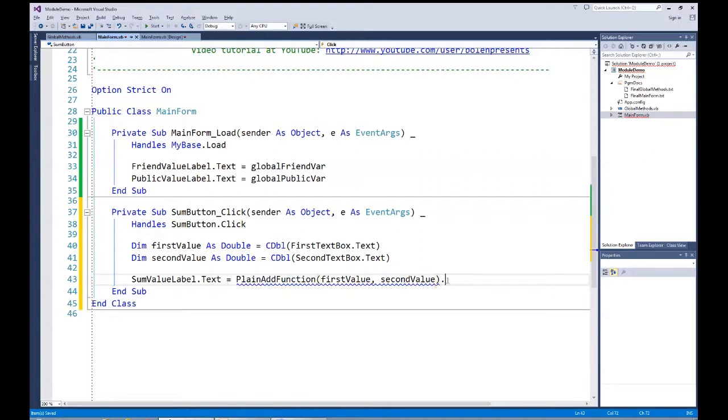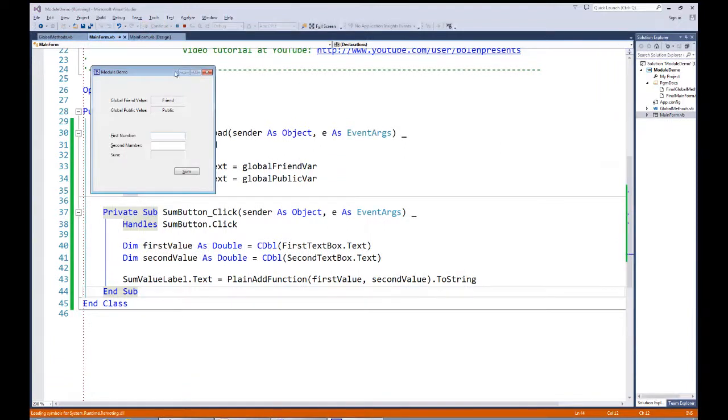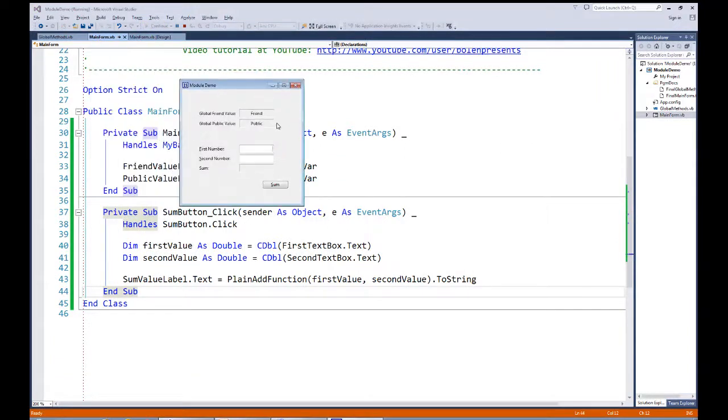Oh, I need a ToString because we're going to output it to our text property, which needs a string. So I've got passing in the two values as double, returning back a double, and then converting it to string to put it into the text property of sum value. So let's watch this and watch it work. Okay, I'm going to put in 15 and 35 and hit the sum button, and we get 50, and we see the function is working fine.